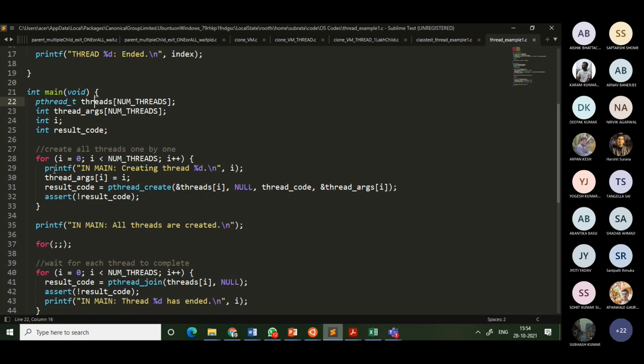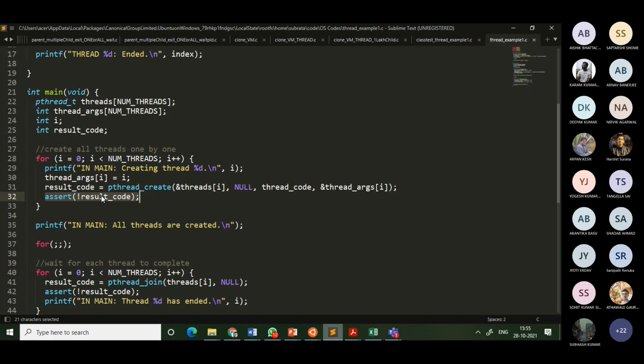And then here in a for loop I am trying to create the threads, pthread_create. Again, by default, it is an attachable type of thread. I have used assert. I think I have explained assert in some of your classes during C++. I'm not sure if I did it last time. So assert means if it fails, it will simply exit.